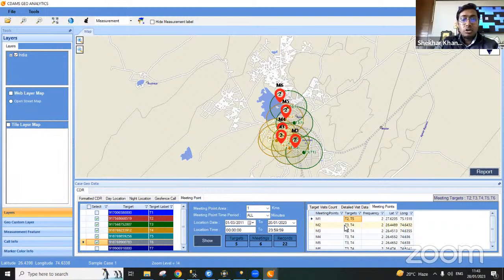Here we are getting the common locations: at what places they met in the past, at what places two of them are meeting, and at what places all five are meeting.